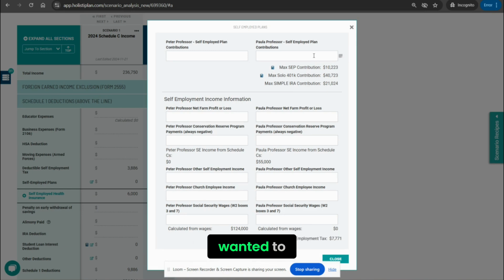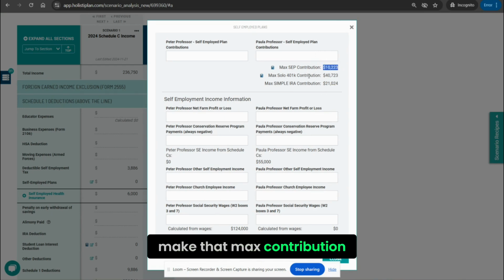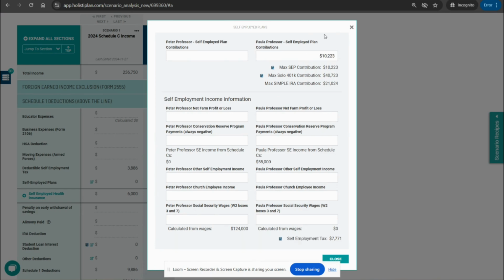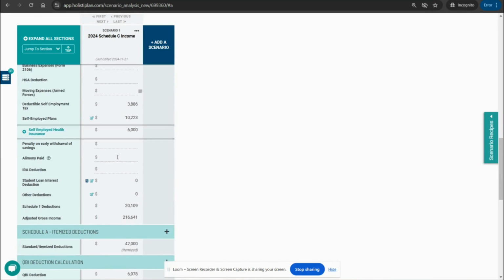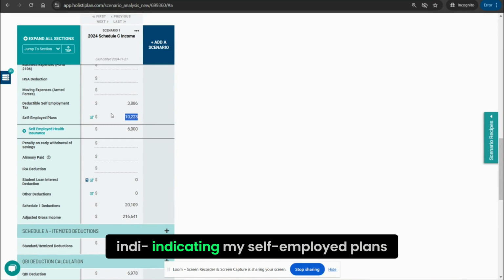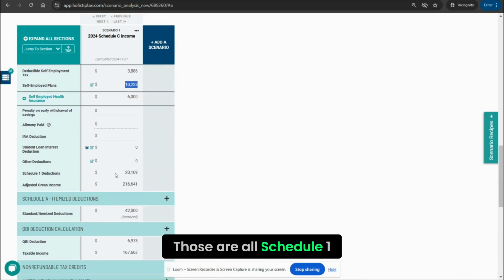And then if we wanted to make a contribution, say we're going to make that max contribution to the SEP, we could say 10,223. And if I close out of here, this will also calculate the deductible portion of my self-employment tax, indicating my self-employed plans. Those are all Schedule 1 deductions or above the line.